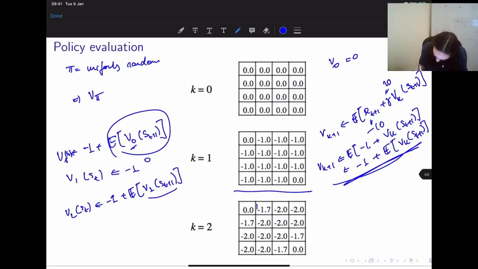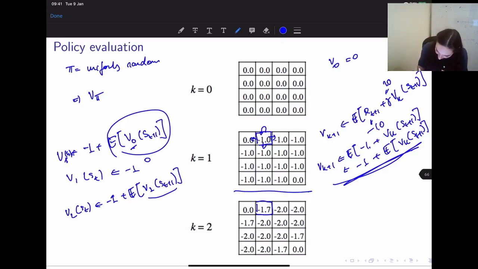So for instance, if we consider this state, in order to compute its value, we look at its neighbors and where the actions would take it. The right action will give it here, and this one will just loop back. The up action will just loop back to the state.